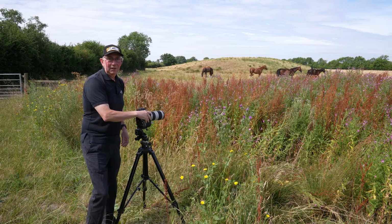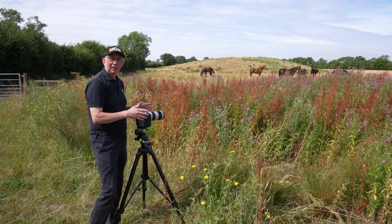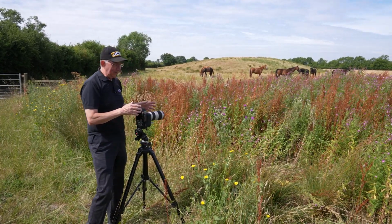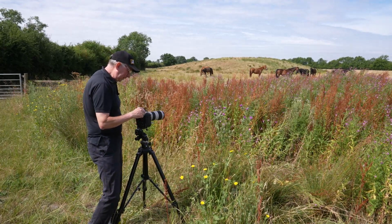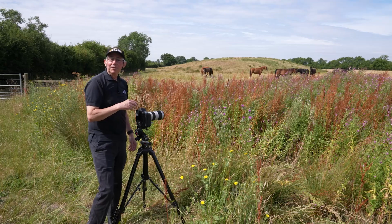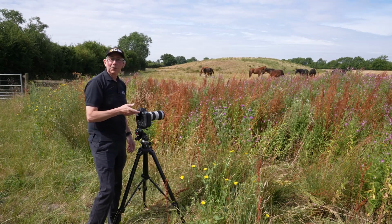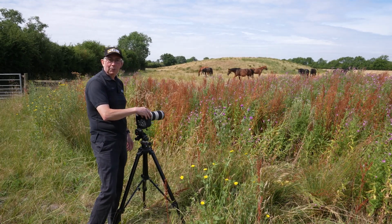Okay, so with that now framed up, what I can do is just use the meter in the camera to get me a general exposure of the scene. And so having done that, I'm looking at about F9 at 1/100th of a second, at 100 ISO. So with those settings, I'll just grab an image and we'll see what it looks like.